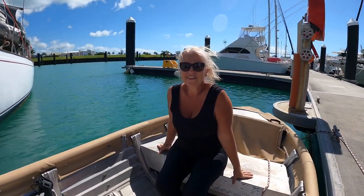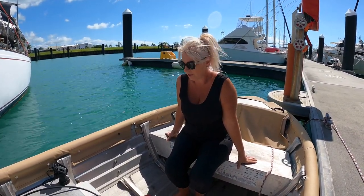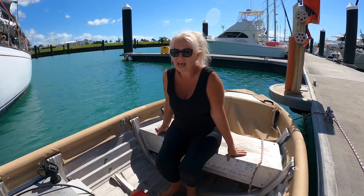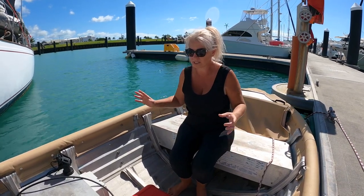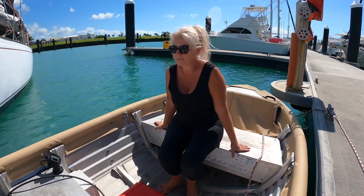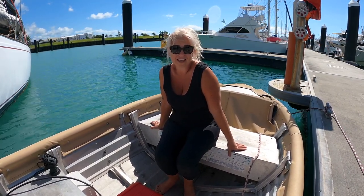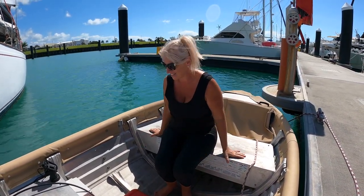Well, the last thing to say about the tinny really is a very big thank you to Woody for the amazing job that she's done on it. I have to say there are actually really few people you could take a job like this to because it's completely out of the box. It's one thing to make covers for the tubes on all the standard ribs because they're a dime a dozen, but this was a custom build job. And it really required a lot of skill. She said she's never doing another one. So thank you, Woody, for doing this one for us.